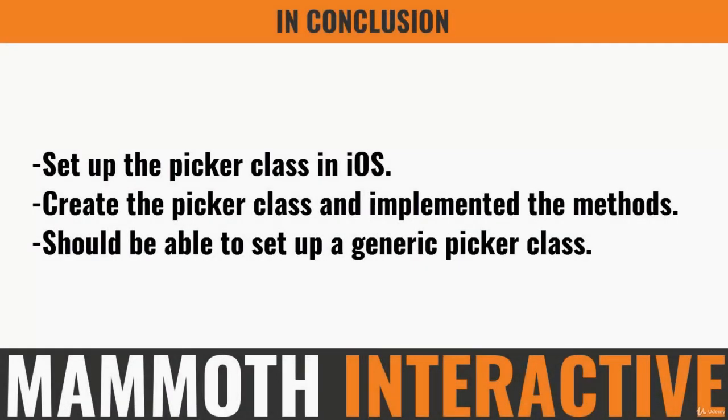This part of the tutorial just involves setting up the picker class in iOS. So what we did is we created the generic picker class, and we implemented the methods needed in this class, but we didn't add the handlers, so the picker is not yet complete. Nor did we create an instance of the pickers that will contain our list of variables, but that's what we'll do in this part coming up. So by now you should be able to set up a generic picker class. So I tried to use pretty generic variable names so that you can use this kind of a picker class to represent any picker in iOS. So we implemented one with just one component, so one column, but if you want you can try and implement a couple of different columns, and that's very useful too.